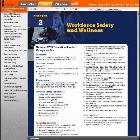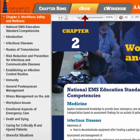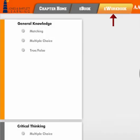The 10th Edition E-Book and E-Workbook offers students the complete content of the 10th Edition textbook as well as interactive workbook activities in one online solution. The E-Book provides an interactive and engaging environment for students to develop knowledge and gain skills for real-world application. The E-Workbook lets students gauge their knowledge comprehension and refine their understanding of critical concepts, while also providing instructors clear and concise reading comprehension metrics.